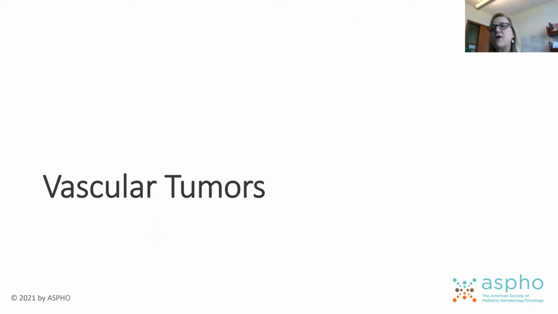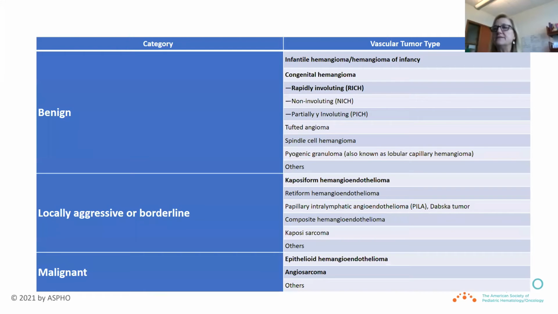So I'm going to talk now about vascular tumors and vascular malformations. And I have highlighted with a star the very important things that I would like for you to focus on. So this is a schema, an ISSVA classification, but also the WHO classification of vascular tumors. And as you see, vascular tumors can be divided into benign lesions, locally aggressive or borderline lesions, and malignant lesions. And I have highlighted the lesions that I want you to concentrate on in this lecture.